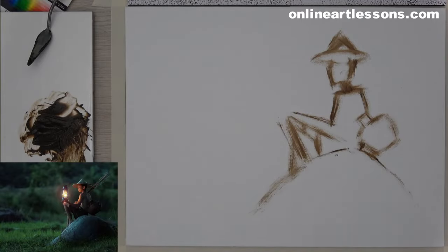All right, so we've got that. That's great. Now let's go over and just start blocking in shapes. We're going to put in some colors and stuff. So let me get a palette up here for us. Give me a second to rearrange everything.